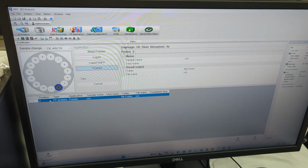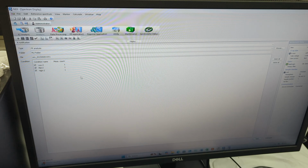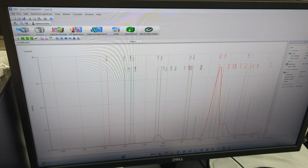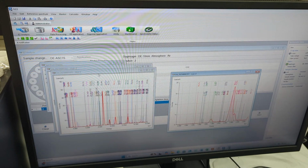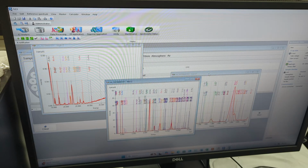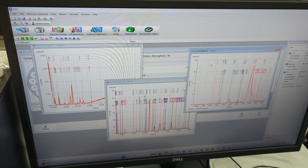We go to spectrum display, and it'll ask us the 3 options. We'll just open them all. Hold on, let me minimize this. So there you go. So now we have our 3 spectrums. Okay, and remember I was talking about earlier about how it uses 3 different filters and at 3 different voltages to measure. Well, this is exactly what I'm talking about.